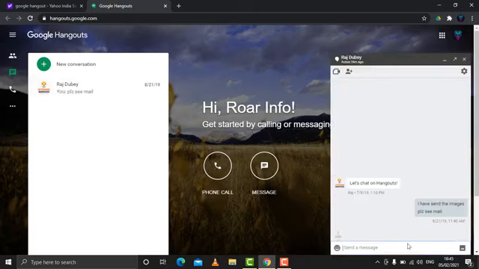In this message box, like you chat on WhatsApp or Instagram, the same thing is there. You type a message here, press enter key, and the message is sent to the recipient. So this is quite a simple method to communicate with a person whom you know using Google Hangouts. The only thing you require is to sign into Google Hangouts using your email ID, and then you can start chatting instantly.